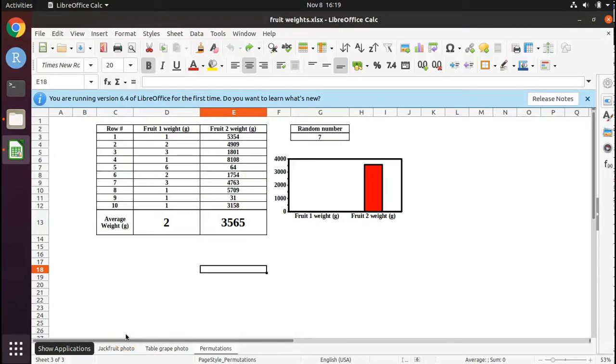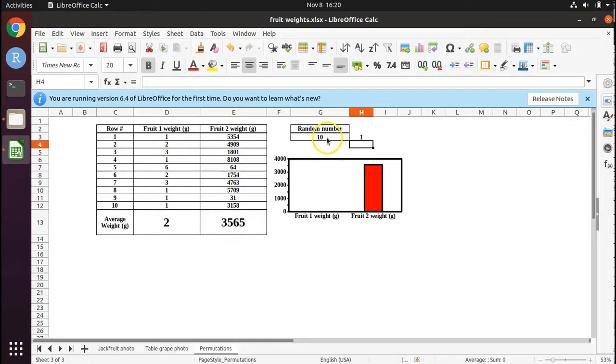Here's what we're going to do. We are going to permute the data, meaning that we're going to mix it up. To do this, I have a random number generator. To activate the random number generator, in the cell directly to the right, type in the number 1 and hit enter.